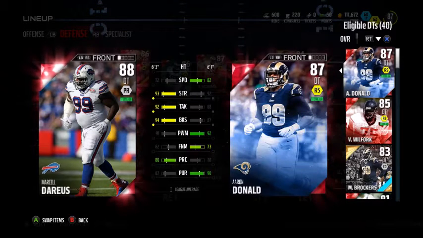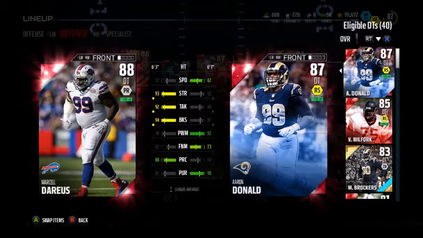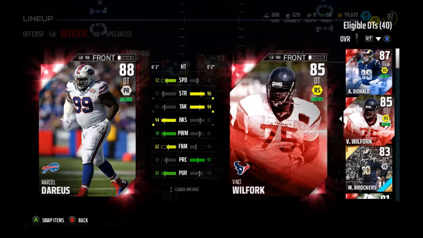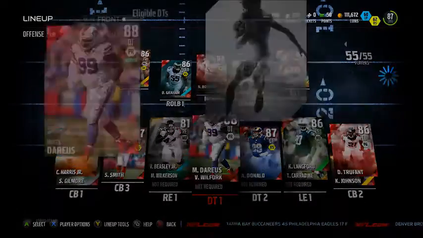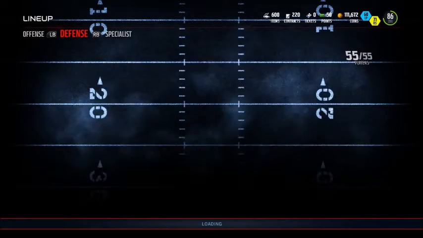So it's really about the options. If I have a Shady McCoy guy that likes to run out to the outside, I'd probably put Jonathan Newsome in. I'd get a Navarro Bowman out there to play linebacker because he has great play rec. Get Vic Beasley in there, put Aaron Donald in, and then just work around stuff like that for MLB.